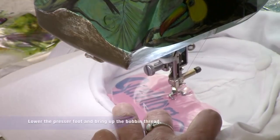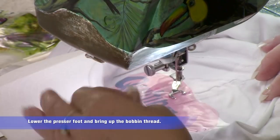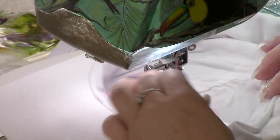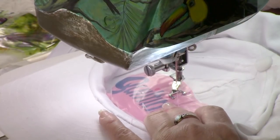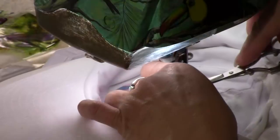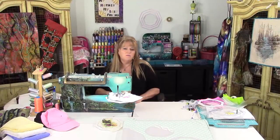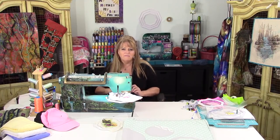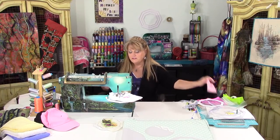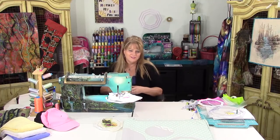First, bring up your bobbin thread. We're going to sew a few stitches. And then cut that off. You're going to hear a little bit more plucking sound as the needle is exiting the vinyl material, the cover-up material. It tends to make it a louder noise, but there's nothing to be concerned about.